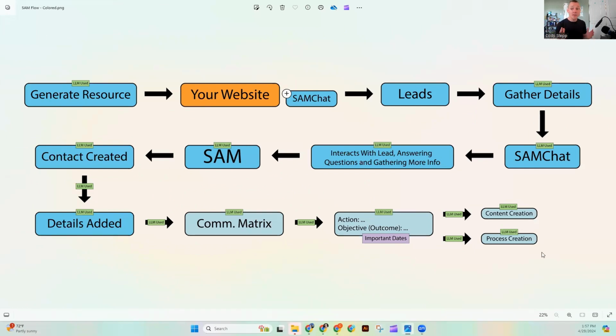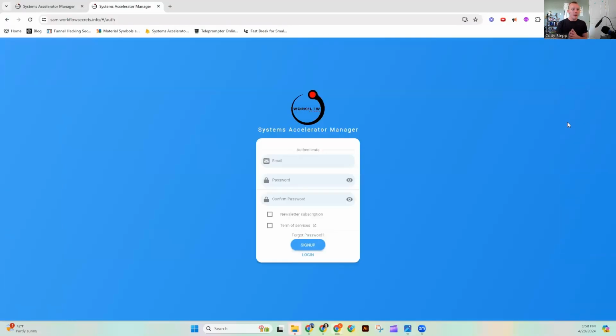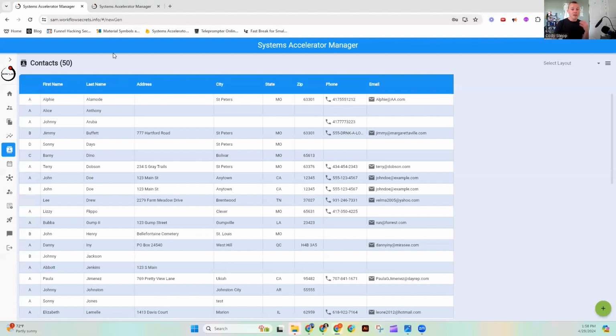Then what it's going to do is it's going to put you into our ecosystem. I'm going to then be able to tell you as soon as the communication matrix is ready to go. And then you can get in here. You can use your subscription of SAM to start creating those resources and using the communication matrix, creating an effective process to build out those business systems. And ultimately, it's going to help you be more successful.